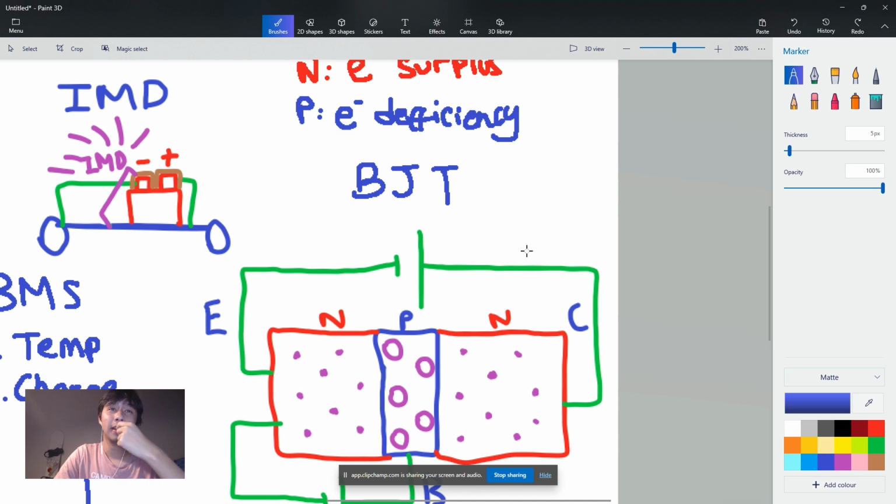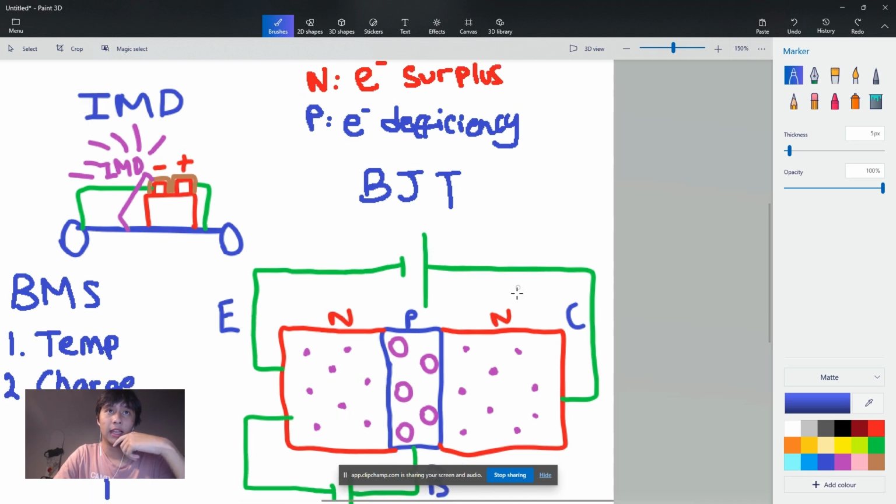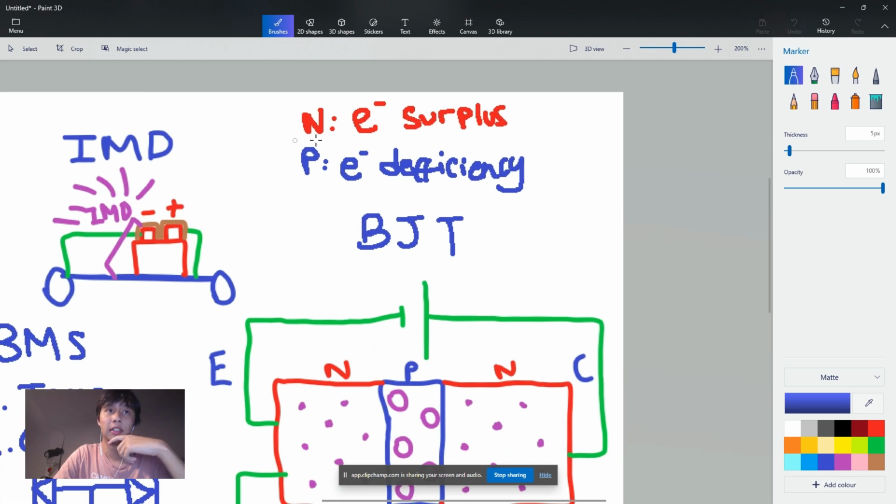Anyways, what you're doing is inserting elements to dope it, is what they say. So if you insert elements with more than 4 valence electrons, then you're going to have a surplus of electrons, and that's called N-type doping. And if you insert elements with less than 4 valence electrons, you're creating an electron deficiency, and that's called P-type doping.